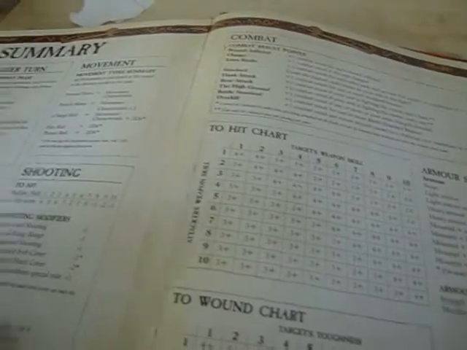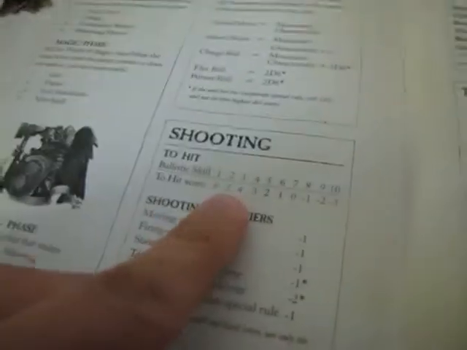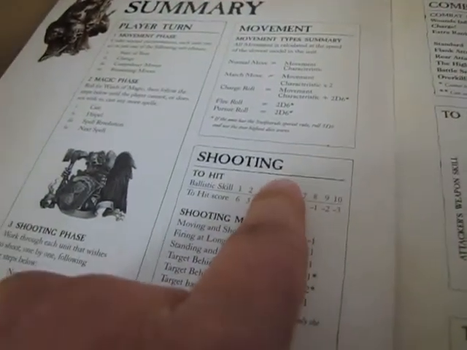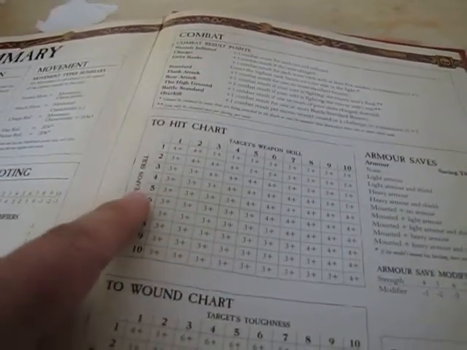Now, how we found all that out on the hit is in the 8th edition profile. There's our ballistic skill chart. Ballistic skill 3, I needed 4s to hit, but because they're at long range, I need 5s. So you go here and you go weapon, or no wait, yeah, I needed 5s, so 5s hit.